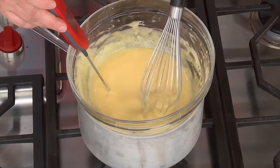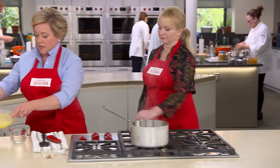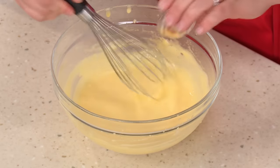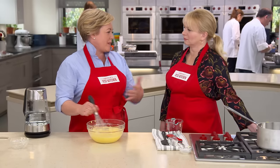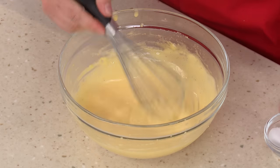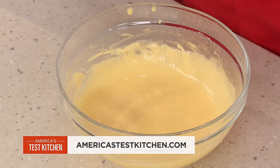We're going to cook this until it reaches 160 degrees, and it happens fast. Doesn't that look good and velvety? Nice and thick. Off the heat it comes. Now it needs a little flavoring — it just has butter and egg yolks, which is pretty delicious. We're going to add two teaspoons of lemon juice, a little bit of cayenne because that really brings the flavor out, and this version of hollandaise is so gentle you can add all sorts of things — one of my favorites is curry powder, almost a curry hollandaise, great for french fries, or smoked paprika. We're going to leave it simple this time — just a little bit of salt. Believe it or not, this hollandaise will hold perfectly well for several hours.